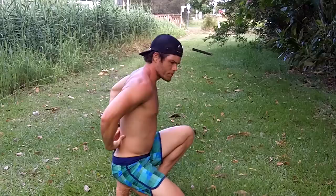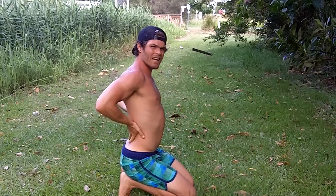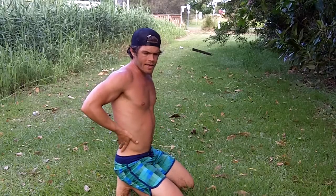Extensor chain strength — all these muscles that run down the back. People have a tendency to get really weak, chronically weak, and they're elongated. People are in these postures where all these muscles are stretched. When we're surfing, we're on that board paddling and all these muscles are contracted. A lot of times these really sore, achy low backs are muscles that are too weak and they can't do their job properly, so they get painful.